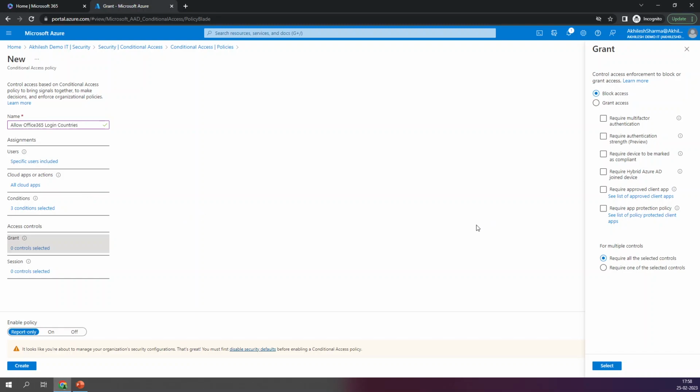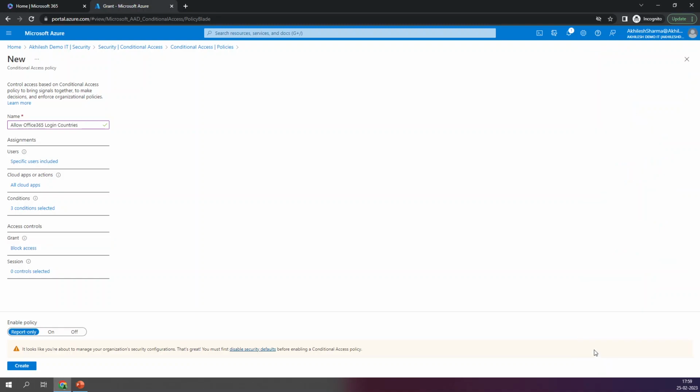In other words, I am only allowing India and Australia to log on to any cloud app for a specific group that I used here. All right, so let's select, and for multi-factor, require all selected controls, I leave it as the default, and I'm going to block this one.